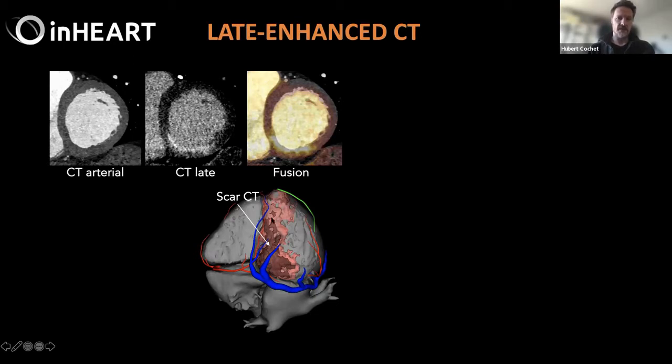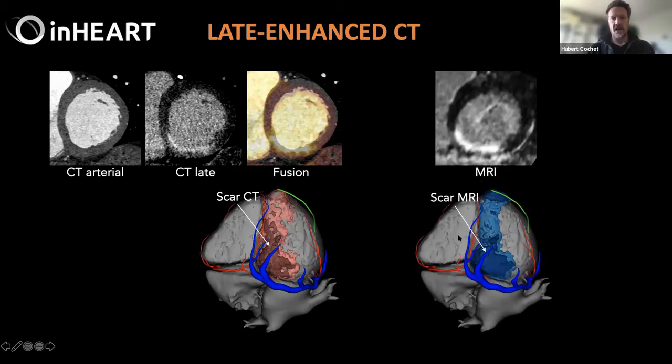These two images can be fused, and you can have the spatial resolution of the arterial CT and the late iodine CT showing the scar distribution. And this matches very well with the scar as mapped from MR. So again, there are multiple ways of accessing the scar. Arterial enhanced CT is easy, doable everywhere and answers the question for the majority of patients. But sometimes you need late enhanced imaging, either with MR or with CT, depending on the presence of ICD artifacts and the availability of the methods in your center.